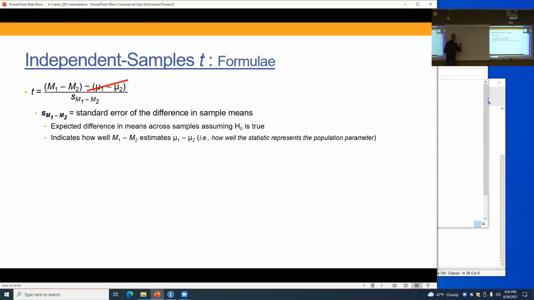My standard error here is the standard deviation of this distribution.